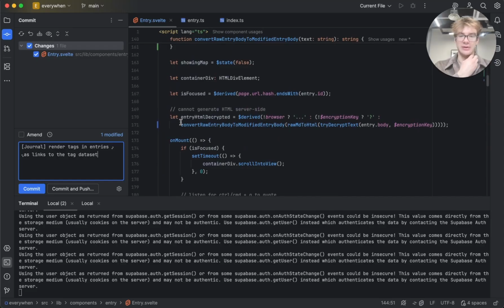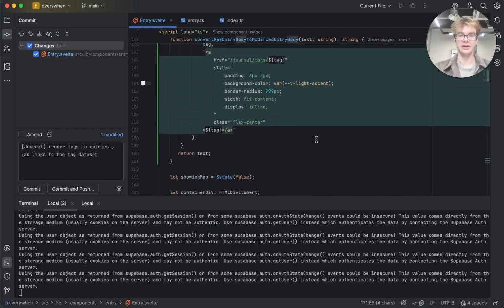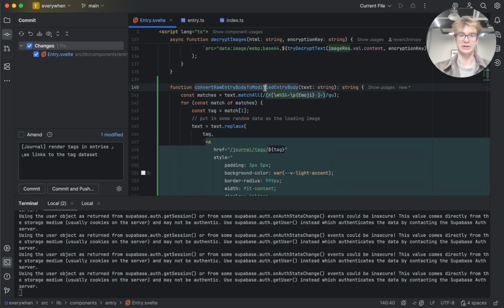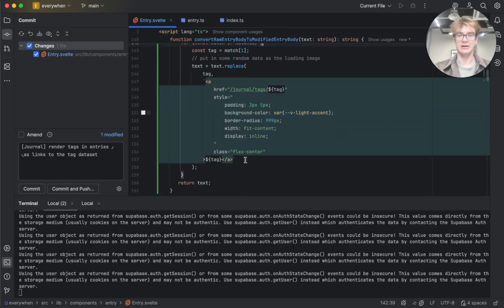And all we've changed here is we've added this new part of the rendering pipeline for decrypting and rendering the entry body. And then we've created the function to match on the regex, and then replace each of the tags with the link.